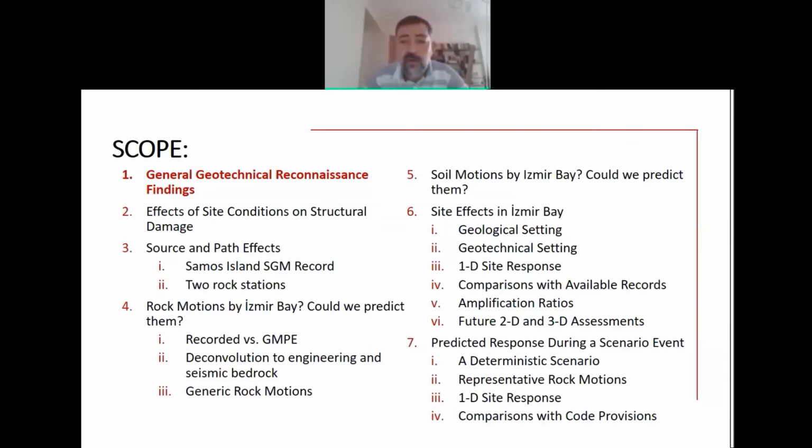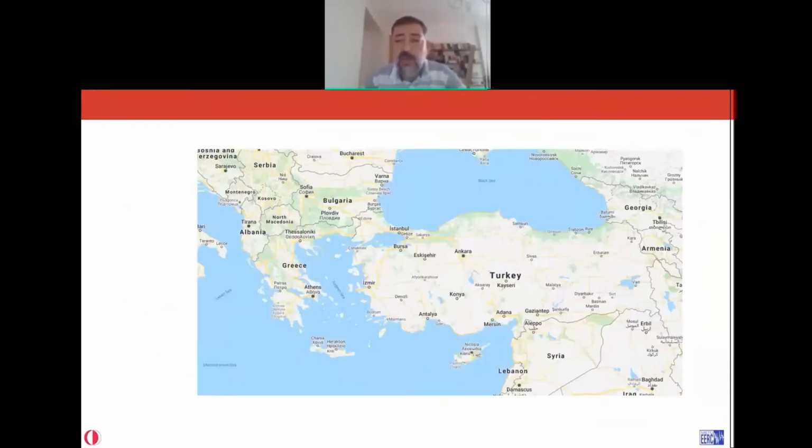Before we jump into the discussion of geotechnical reconnaissance findings, I would like to bombard you with a lot of pictures and a lot of aspects that we have documented when we were in the field. Please note that the major point of reconnaissance studies is to basically document perishable data. So on the way, we have documented some data related to tsunamis, some structural performance data as well, which we'll briefly present, but the in-depth discussions are covered by true experts of the problem. So please don't forget that.